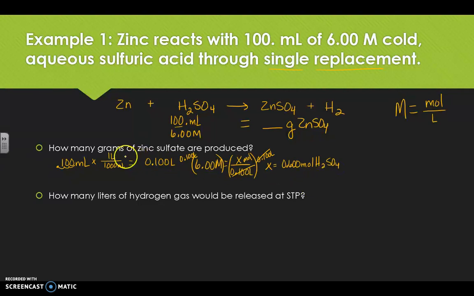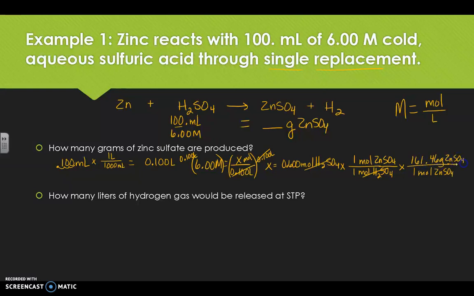But that's not what we want. We want grams of zinc sulfate. Well, now it's just a regular stoichiometry problem, right? We can go from H2SO4 to ZnSO4 by using our mole ratio. We say there's moles of H2SO4, so moles of H2SO4 goes on bottom. Moles of ZnSO4 is what we're looking for, so we're going to put that on top. And it's a 1-to-1 ratio, so we fill in our moles. Okay, but we're not done. We don't want moles, we want grams. So let's keep going. We know that 1 mole of zinc sulfate is equal to the formula mass of zinc sulfate. Now, I've already done the math for you. It's 161.46, but hey, I'm sorry I jumped the gun on that one.